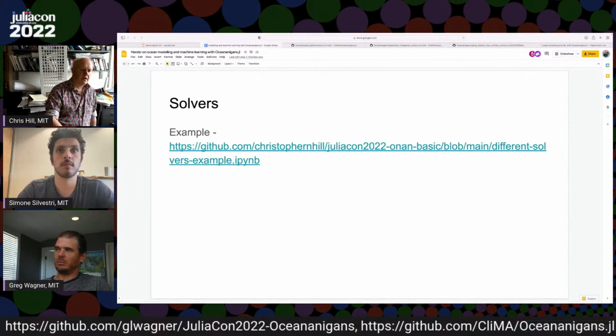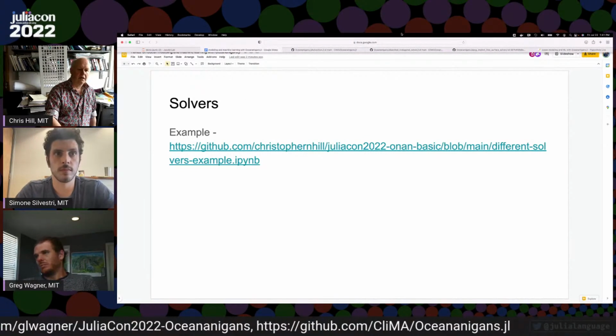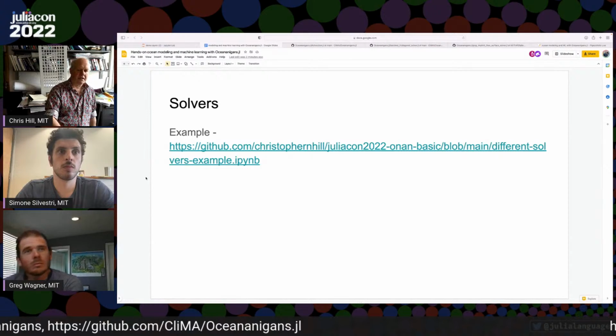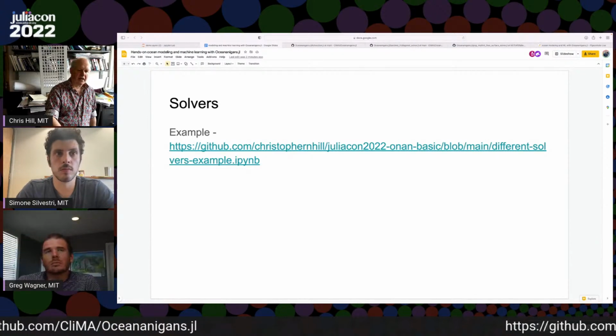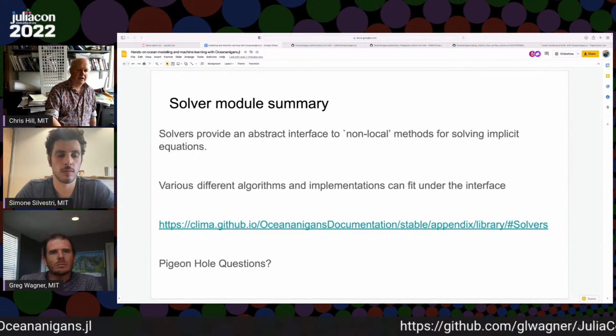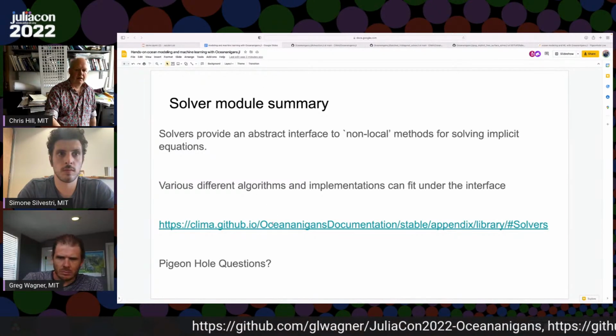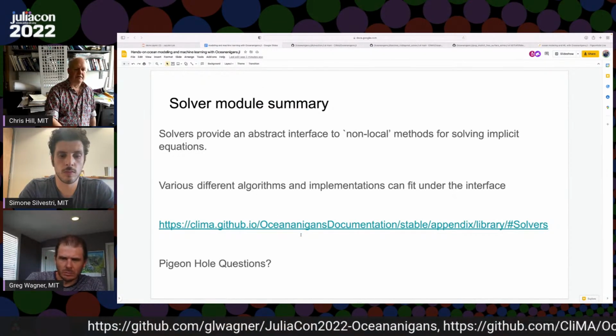Given what time it is, I'm going to skip the hands-on bit with that. I think it's linked in the notes, but just so that we can get through the other bits of the parallelism and other parts of the code.